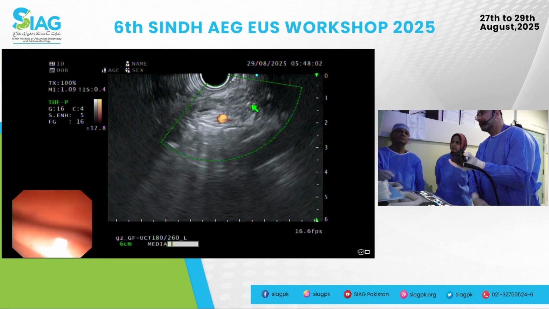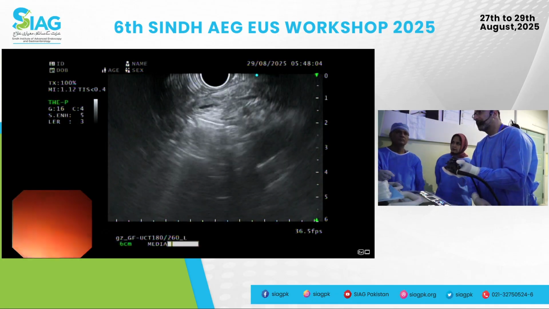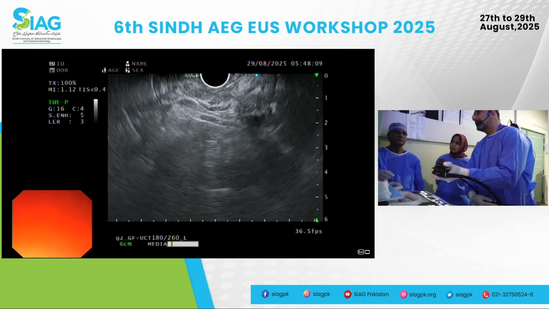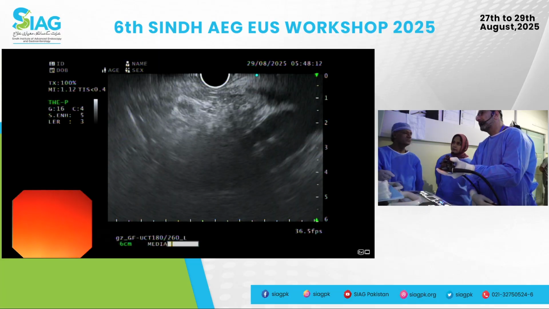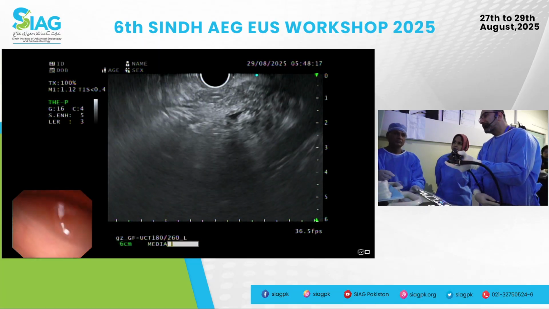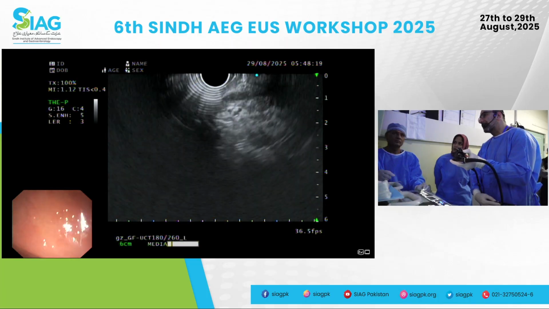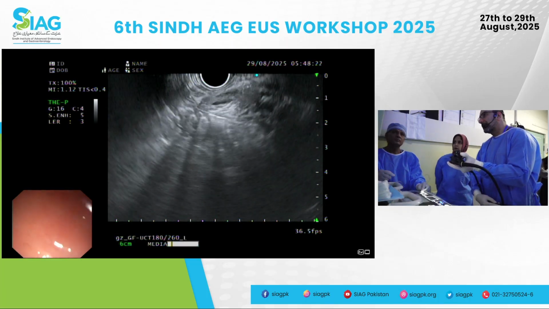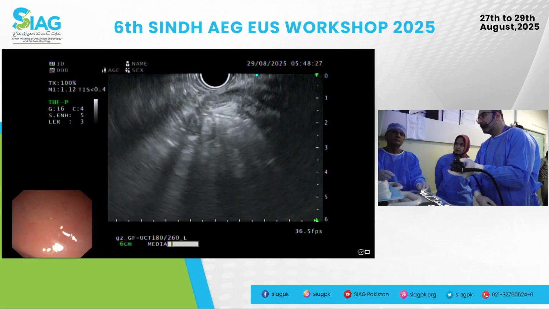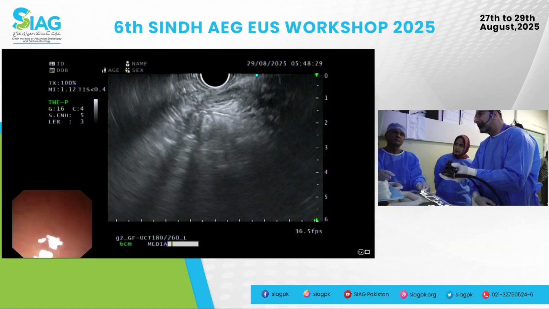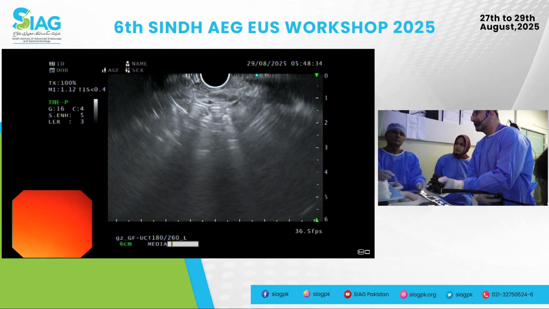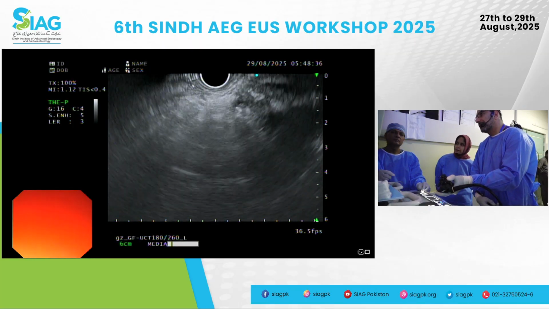When I unfreeze it and spin here, I'm going to take the Doppler off. And you will see the PD stent going across the duodenal lumen into the pancreatic duct. Theoretically, if I go 90 degrees counterclockwise, I should see the bile duct, and there's your bile duct right there. The ventral duct below, bile duct, and if I have my bile duct, I go 90 degrees clockwise. That's for divisum. You should see the stent here, which earlier we did.